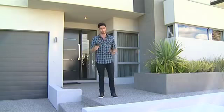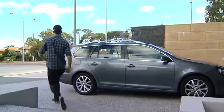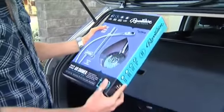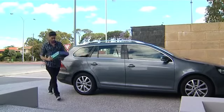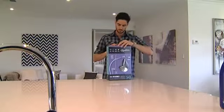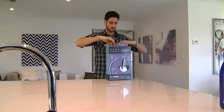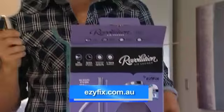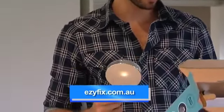They are specialists in easy DIY installation and have got this fantastic new shower head. It's called the Revolution Air Shower and the guys at Easy Fix have made it super easy to install yourself — perfect for you DIY fans. Its ingenious design will have you hanging out for every single minute of shower time. What the Revolution Air Shower does is mix a little bit of air with every drop of water that comes out of the shower head, making it fuller and softer while using less water, which is perfect for the eco-conscious.